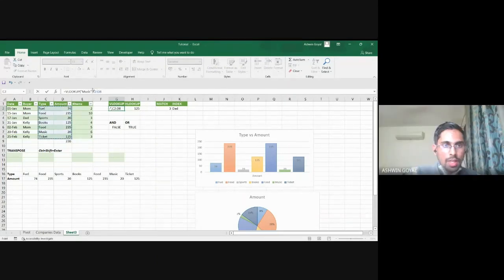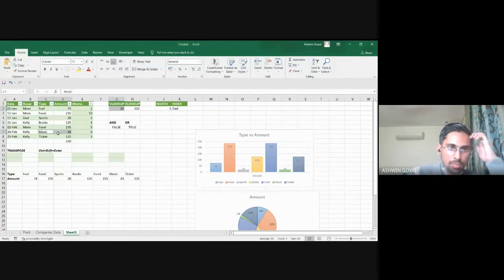No, it is the column number in the range that we have selected. So this is the range, right? We only have these two columns. This is the first column in the range, and this is the second column. So that is why we write 2 here and we close the bracket. It will return the cost of music, the cost of this item, the amount of this item. Yes, sir. Got it?